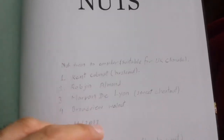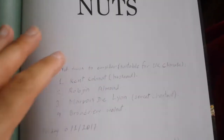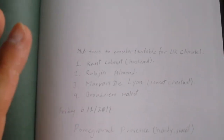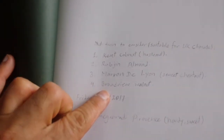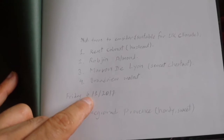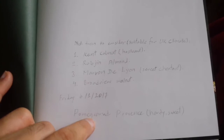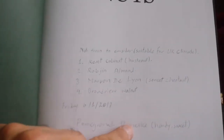And Dolion sweet chestnut — I love chestnut. In the Caspian Sea region, sweet chestnut is the best. We have a sweet chestnut somewhere in our area — it's a secret site that I know, and I try every year around September to beat the squirrels and harvest some. The other variety I want is Broadview walnut. I was also studying pomegranate — a Provence variety, hardly sweet — which I may grow here in Britain.